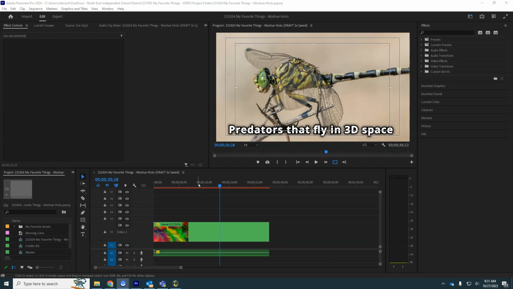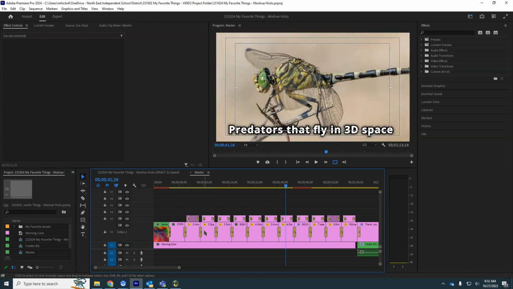Okay, so once you've gotten the go-ahead to export your final version, having made any changes that I've indicated for you, you want to export your master. So we're not going to export our draft again. You can get to your master by either finding it over here in your asset box and double-clicking on the icon, or if this is what's open, simply double-click on that sequence.